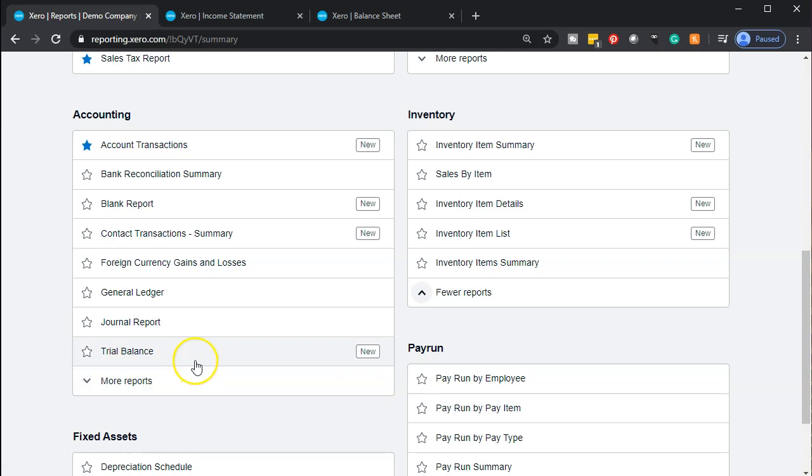And then we have the trial balance. Note the trial balance down here, they kind of put it in accounting as if it's just an accounting thing. But the trial balance is really useful because that combines the income statement and the balance sheet into one report without the subtotals. So as we get used to this, I'll probably start to gravitate towards a trial balance from time to time because it's a faster way for us to do the data input, which we'll do on this tab, then jump to another tab to just see what happened by account. Because I can go through the entire trial balance, which includes the income statement and balance sheet without the subtotals, much more easily than I can jumping back and forth between the balance sheet and income statement, depending on what we're looking into.